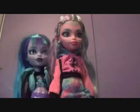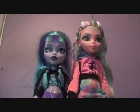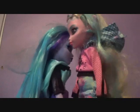Before we show the whole gang, we should probably do some size comparisons. We have the hoodie queens themselves, Laguna and Twyla. Aw, she's small. Look at that. That is adorable. And then there they are together. That's so sweet. Laguna can kiss her forehead.